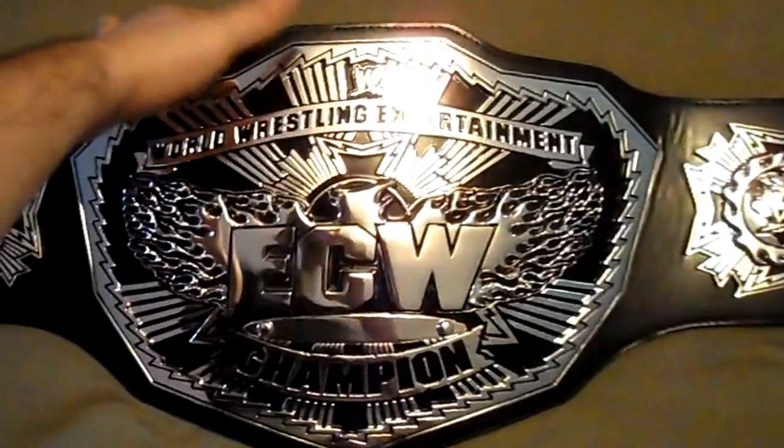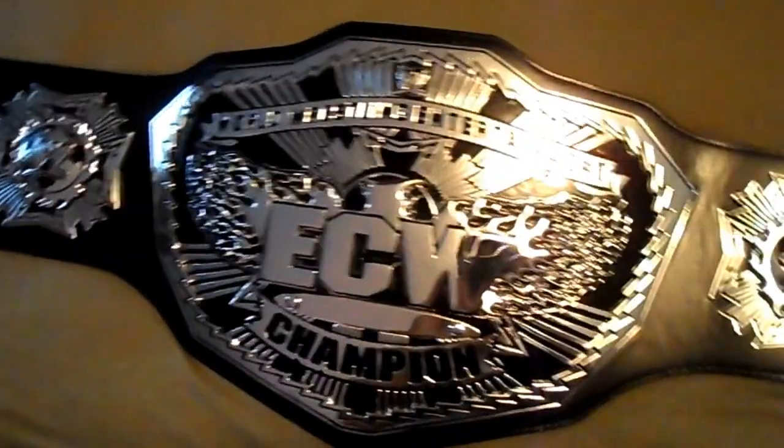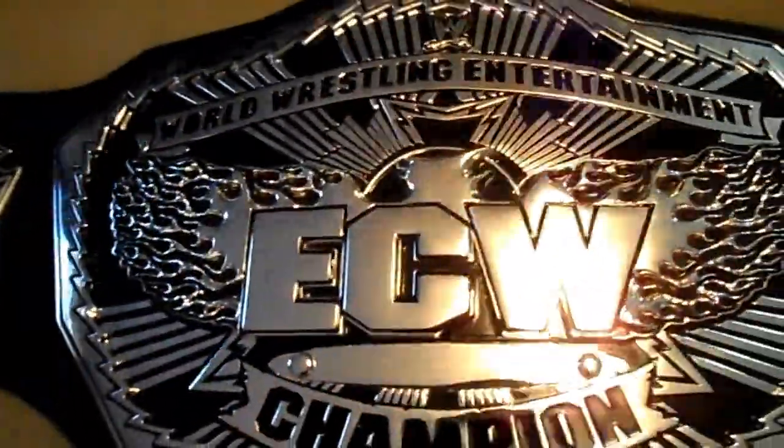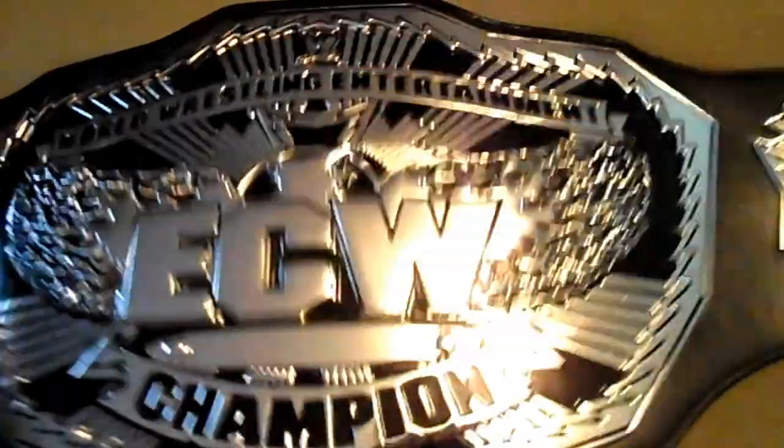You want a thick belt, you want something definitely worth it — take a look at this one if you're an ECW fan. I used to have the old ECW championship belt and I sold it because I needed the cash. I will be trying to get that back, and I'm trying to work my collection up. Right now I'm only at 10 and I'm trying to go further. I've got to venture out. But yet again, this is my 2008 ECW 3D Championship.